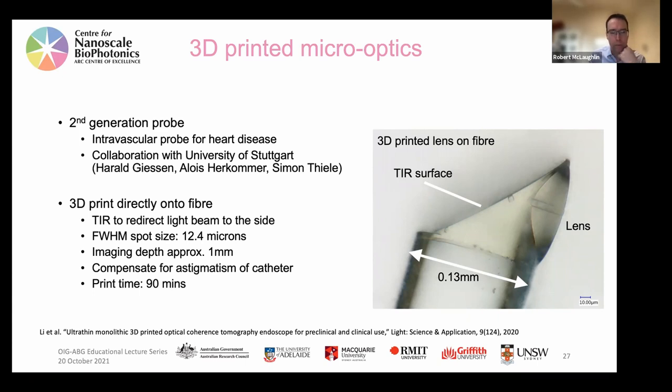That paper will hopefully be submitted within the next couple of weeks, and then we can release all the details of that particular one. So that's an example of showing under the hood of stuff that we haven't quite published yet. But we model all that in Zemax to come up with the design, and then that's what we put into the 3D printer. And how accurate is the outcome? We're not revealing the results. Bottom line, it's really accurate. It does what it says on the box.